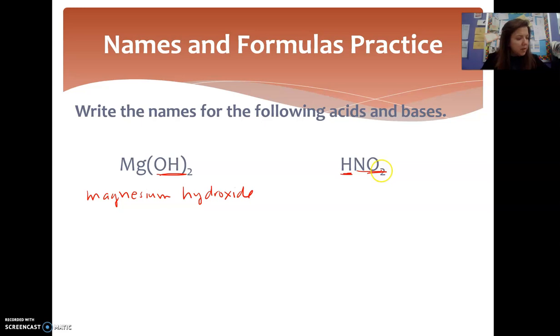NO2, I'm going to look on my periodic table, or on the back for my polyatomics. NO2, I believe, is nitrite. Okay, so if NO2 ends in ite, you look at those 3 little things that I said to box on your notes, and we change the ending from ite to ous, acid. If you don't know what I'm talking about, ask a friend, but it's in your notes that we just went over. Okay, so it was nitrite. I'm going to change it to nitrous. So it's nitrous acid. Okay, and like I said, it just takes practice.